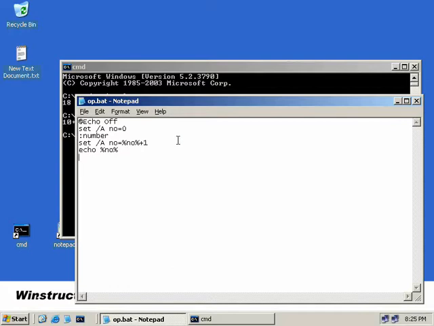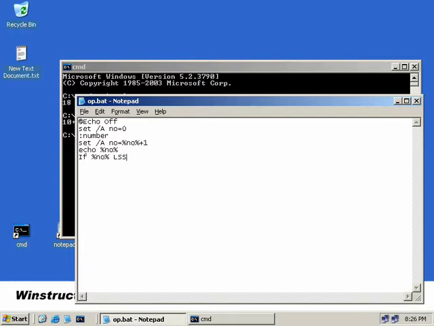So we'll need to add in a new line. So what we'll say is, if our variable of no is less than, now with shell scripting, the less than operator when dealing with numbers isn't the symbol less than. It's written in words like you see here. So for less than, we'd use LSS. For greater than, we'd use GTR. And there's a few others. EQU is equal to, NEQ is not equal to, LEQ is less than or equal to, and GEQ is greater than or equal to.